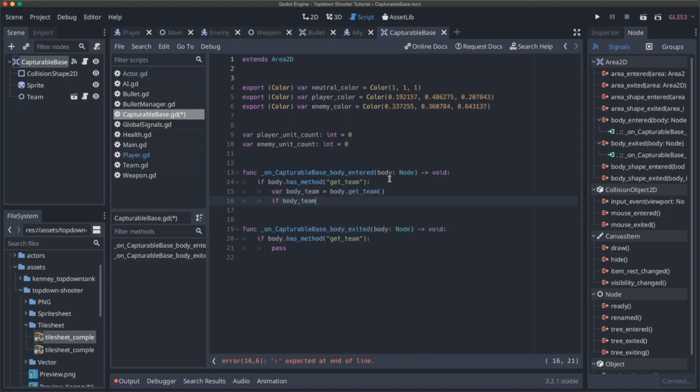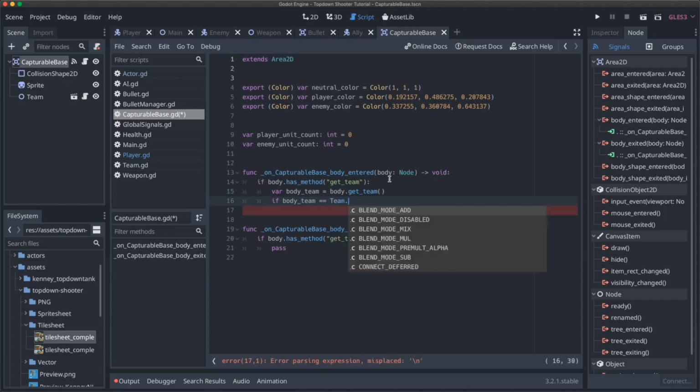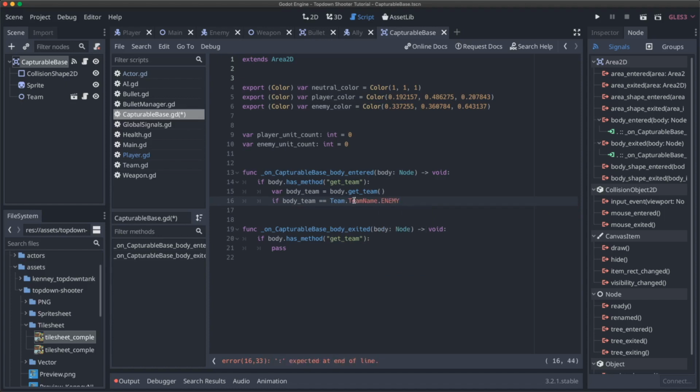So if body team equals team.teamName.enemy. Because this is an enum, you can reference them from other scripts, even though we're not actually accessing a team node or script itself. It's kind of like a static enum that you can access. So we'll say enemy unit count plus equals 1.